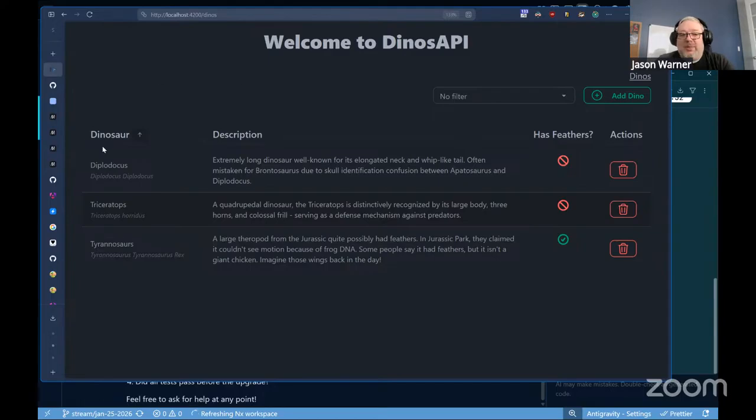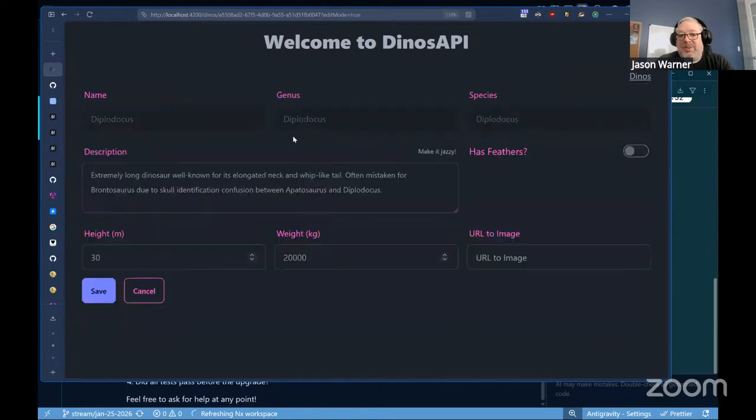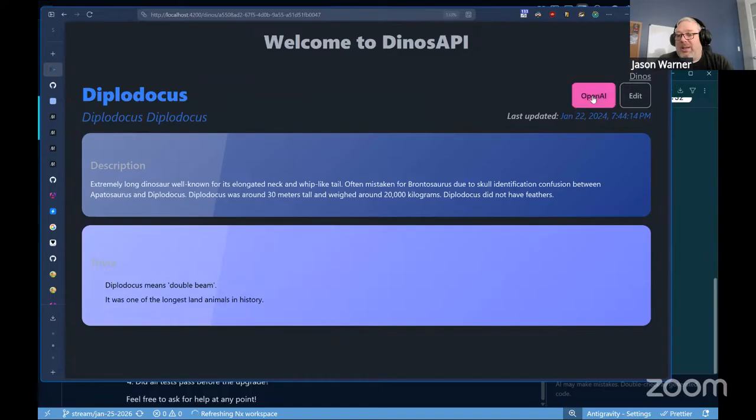Basically, we have a list of dinosaurs, and then some information about the dinosaurs. Each dinosaur, we can go into a deeper description, and then we've got the ability to edit the dinosaurs and make changes here. I need to fix the OpenAI integration, and we'll probably do this on stream, but right now, OpenAI doesn't work.